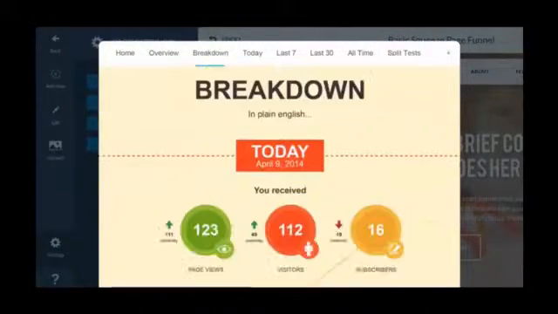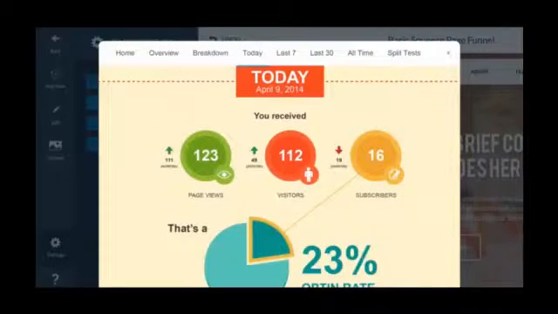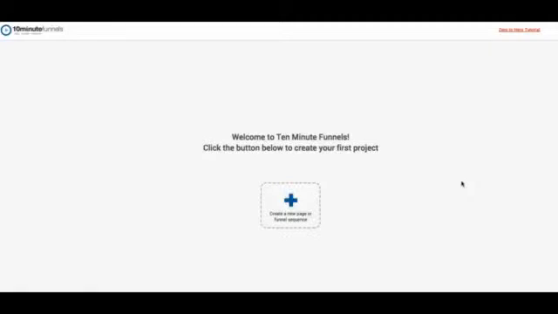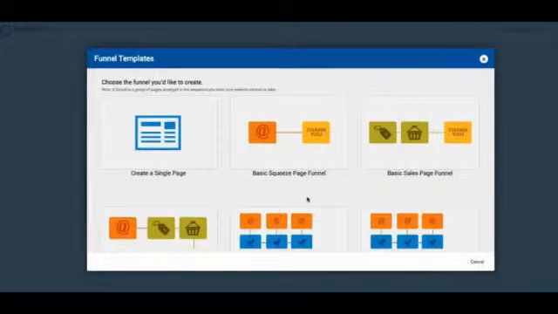All right, so when you jump in the product, it's 10-minute funnels. When you jump in there, you'll notice there's nothing to install, there's nothing to download, you're just in there. You get a username and password, and you can get in. So whether you're Mac, PC, whatever, you log in and you're in. Nothing to download and install, because again, it's got to be easy. Okay, so now what's easier than having one button you can click on to get started? Okay, so again, super simple.